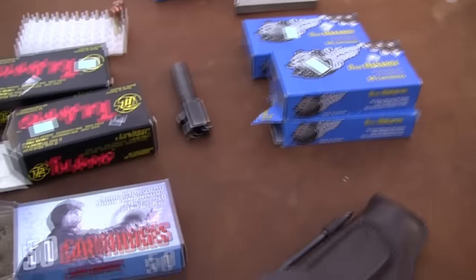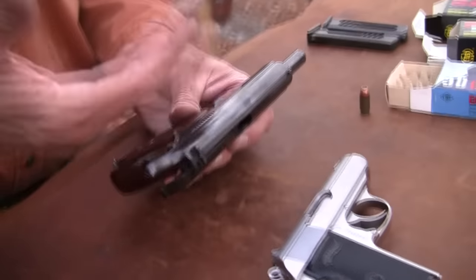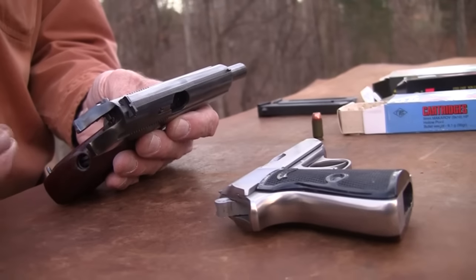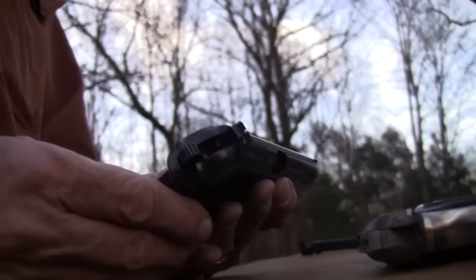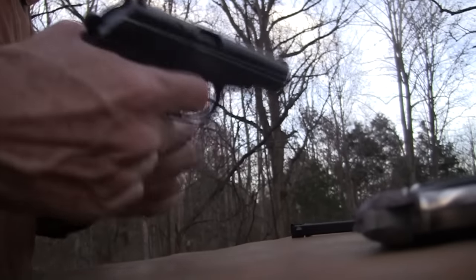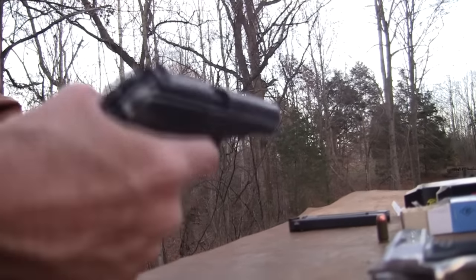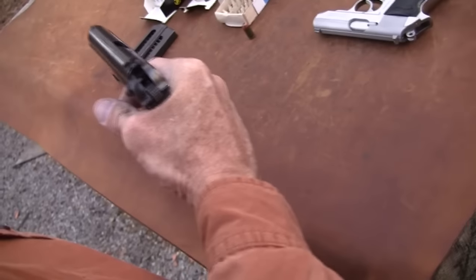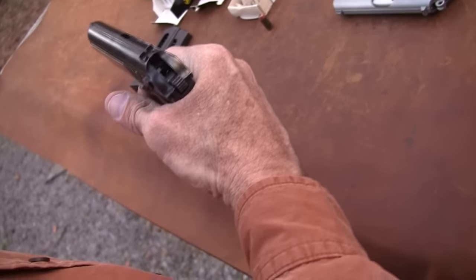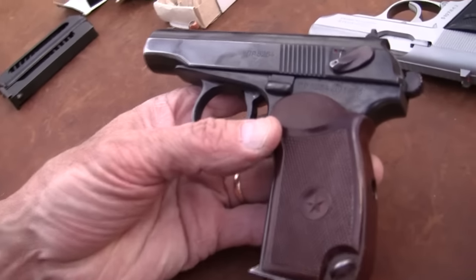A lot of them are not all that expensive. The Soviet military versions like this can be kind of pricey, but they're generally not extremely costly. They're just a good-feeling gun. When I picked this up — and I had never really even handled one until yesterday — I thought, oh, it feels good. It reminded me of the little Bersa I have in .380. It reminds me of the Walther. And I see why they're so attractive.